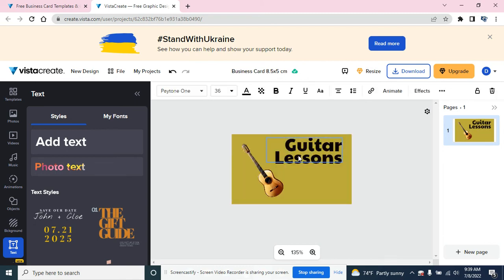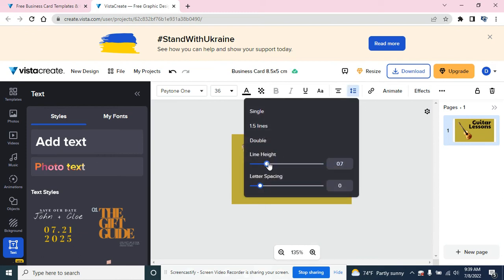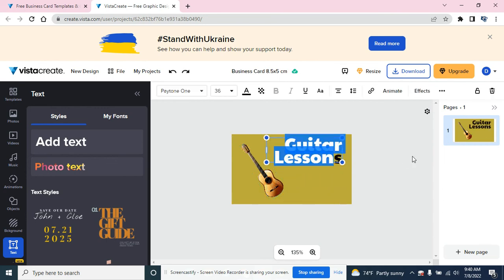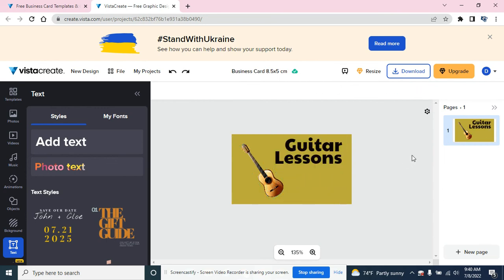So if I do that again, just so you can see the difference, I highlight guitar lessons and bring my line height really high. It separates them. So the line height between this and this is very large. I'm going to go back. I'm hitting undo, which is Control Z, to take me back to the line height that I had previously.